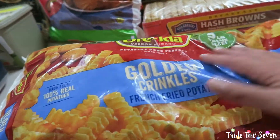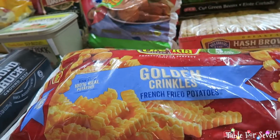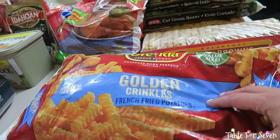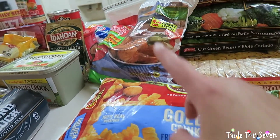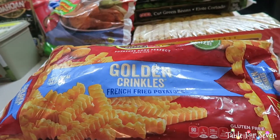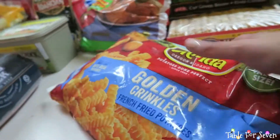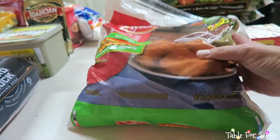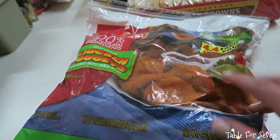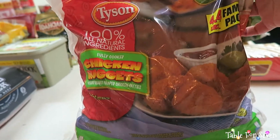I got this big bag of fries. These are really good for the kids. I'm not a big fry person, but we have our toaster oven and Sophia and Evan can definitely have these for lunch. And I got a really big bag of chicken nuggets — this bag was $5 and it's five pounds, so not too bad. The Tyson chicken is really, really good, and when the kids get home from school they can stick it in the toaster oven.